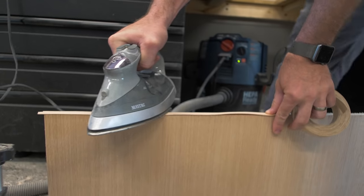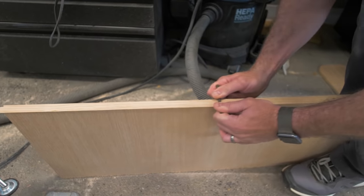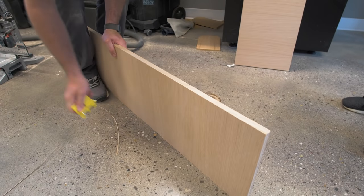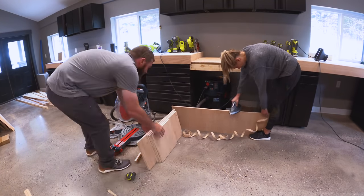So what I did was I built a plywood unit to go on both sides of the miter saw. This is going to also act as the side shields for the miter box itself to keep that dust in, as well as house all of those tools that I just talked about.